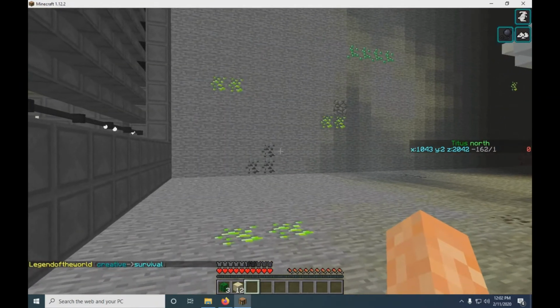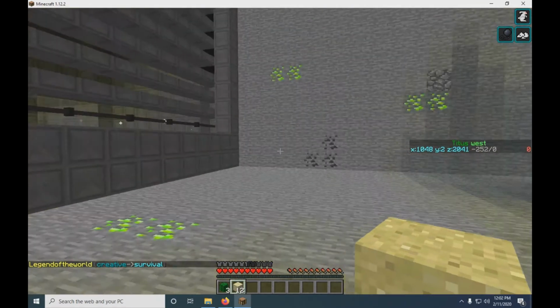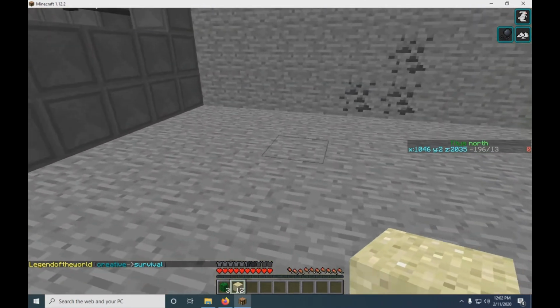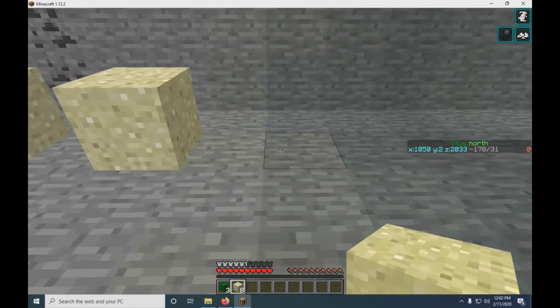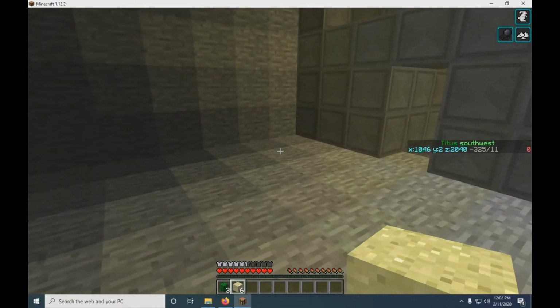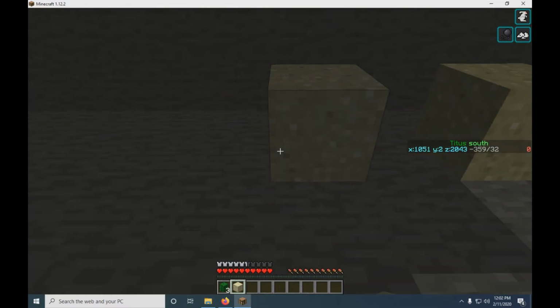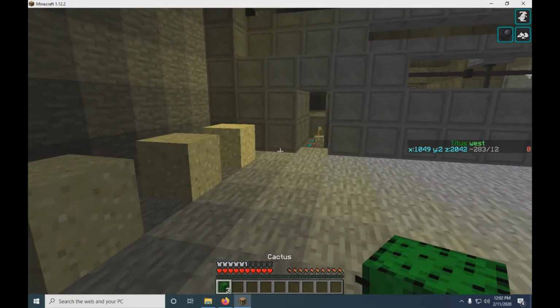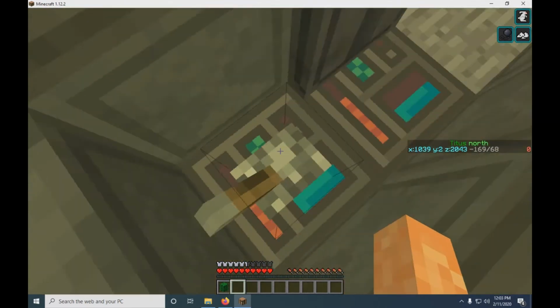I tell you what, in this highly radioactive area, this is where I'm gonna grow the cacti. Oh yeah, this is where it's gonna be. This will be the good old cacti area. We'll just plunk down two, have our one.